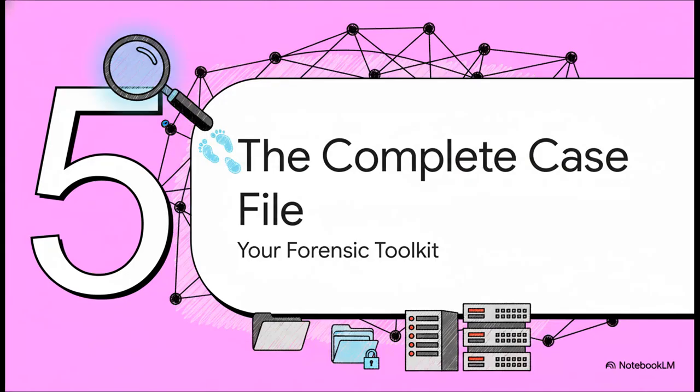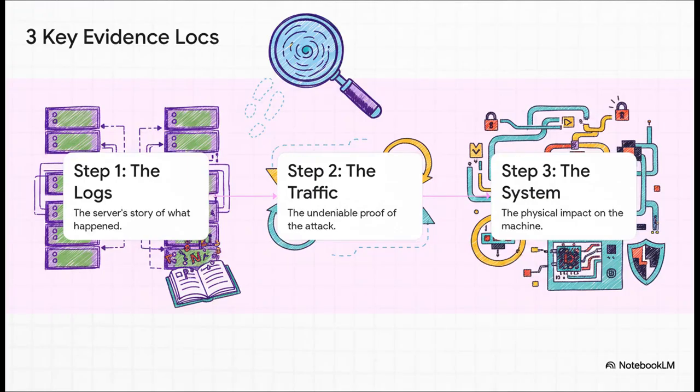All right. We followed the breadcrumbs from the very first hint of trouble all the way to the smoking gun. Now, let's pull it all together. Let's assemble our complete case file and summarize this whole forensic process into a clear, actionable toolkit. So if you remember anything, remember this simple three-part framework. First, you check the logs. That's the server's diary, telling you its side of the story.